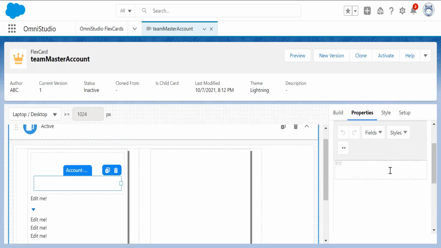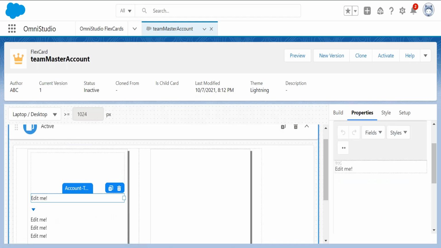And here also you will not see the account name. Don't worry. Once you select that, you will see the account name. Okay, so now let's populate the others.